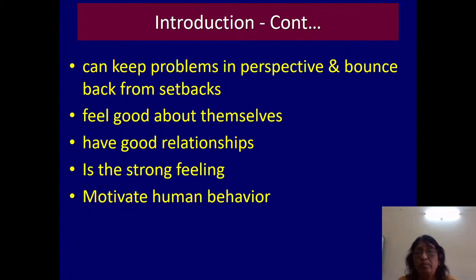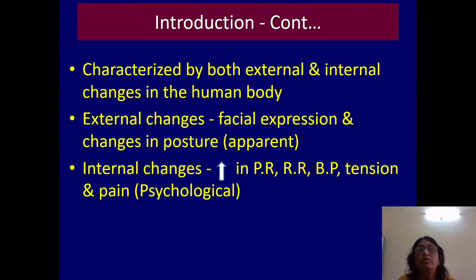So to keep problems in perspective and bounce back from setbacks. You have to do that if you have to move forward. And then you have to feel good about themselves. And you should have good relationships and a strong feeling to motivate human behavior. Got it? You should have a strong feeling to motivate human behavior. And it is characterized by both external and internal changes in the human body. You can see the external changes, but internal changes are like after examination of the patient, you will come to know how his emotional health is affected.